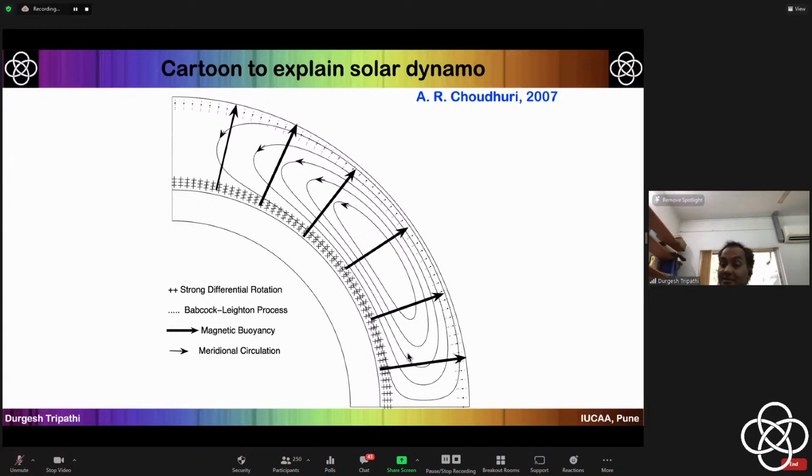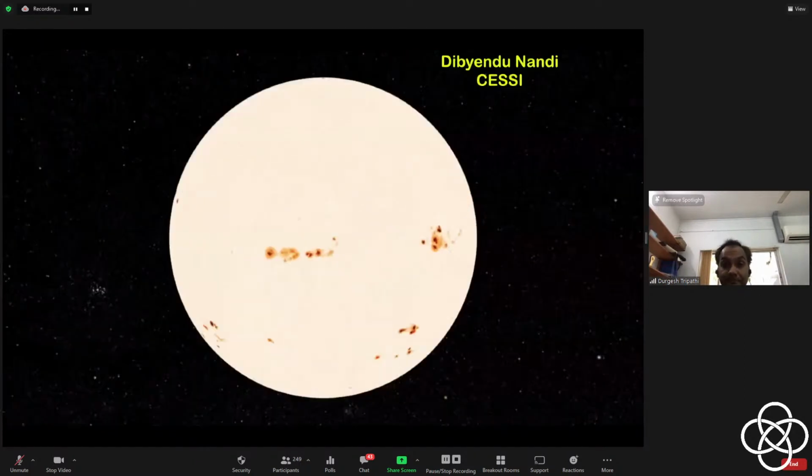But all these processes are not fully understood, and a lot of research is going on to figure out what kind of dynamo works. Some people now say that there is a dynamo also in the upper layers of the atmosphere, because of a lot of turbulence going on in the photosphere itself. A lot of magnetic flux is being generated there, in addition to these large scale flux tubes.